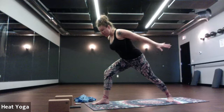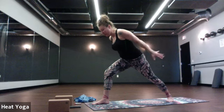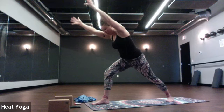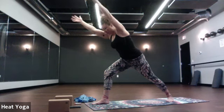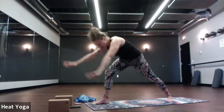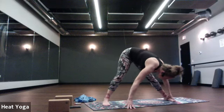Two, three, and then we're going to reach them forward unless that hurts your shoulders, in which case keep them back. For three, two, and one will release down to the left, coming into wide legged fold on the left side, walking to the left ankle.